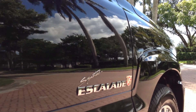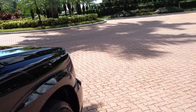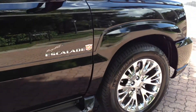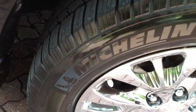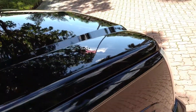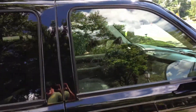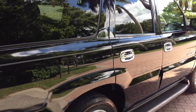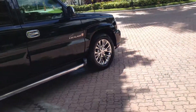This is the Signature Series. Let me set this inside and I'll show you around. I even have the Cadillac book that came with it. Brand new Michelins — you can see all the Michelins here. This is on the hood right here. This is just an awesome looking truck. Runs and drives perfect. As clean as they come — if you're looking for an SUV, this is top shelf.